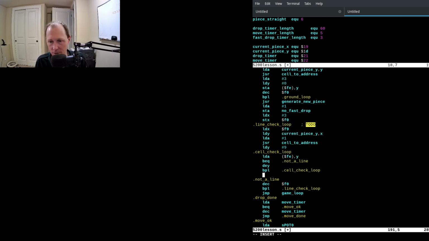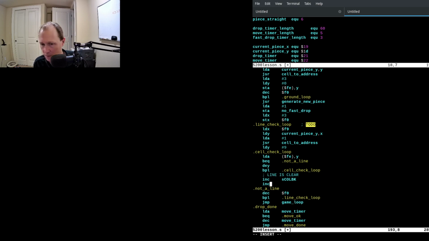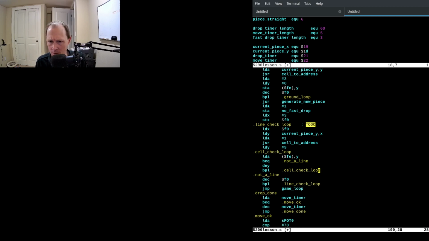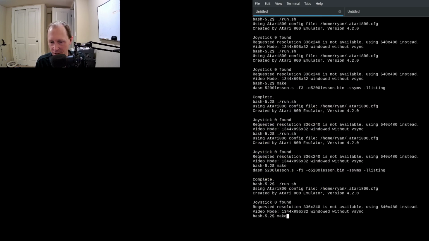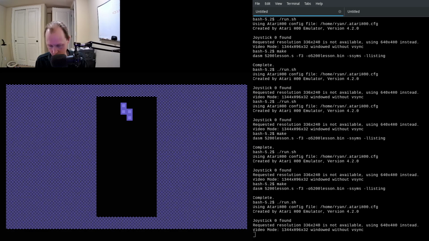So if we get to this point here, this is a clear row or line. We'll call it a line. I can't get my term straight. Line is clear. So what we're going to do is our old friend here, increment the background color. Actually, you know what? Better idea. Let's do our old friend jump star. So if you're not familiar with jump star, it creates an infinite loop. It just keeps jumping back to itself. So if this is correct, as soon as we make a row, a line, the game should freeze up. That way we know we detected it. So let's see what happens.